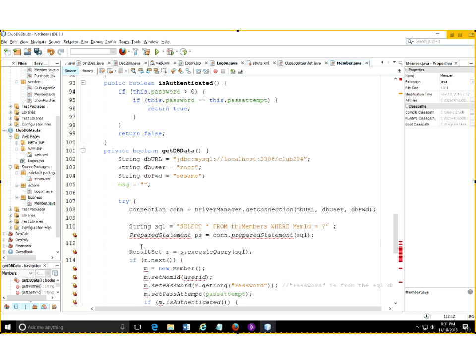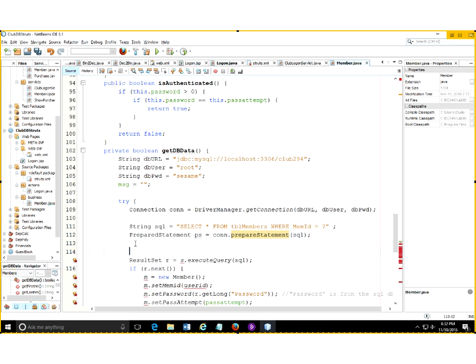And I guess I need an import. That should be prepareStatement, sorry. Okay, there we go. So import java.sql.PreparedStatement.